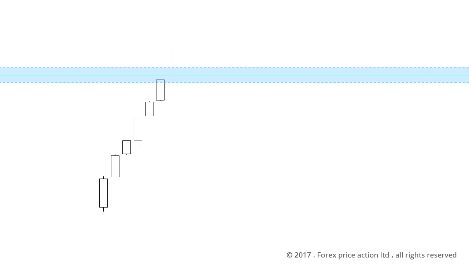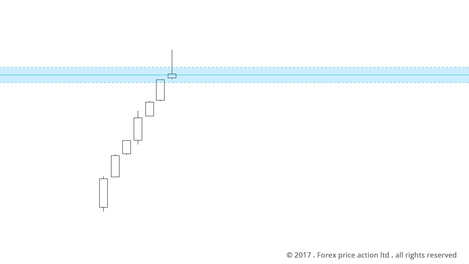But now we have resistance up here. So what's going to happen when price approaches resistance? The trend looks like it's stalling. What is the story of price here? We have gone from a buyer-controlled market as price was in a bullish trend. Then price hit this area of resistance and stalled. A new candle formed with a long upper wick and a small body, and a small lower wick. So who's in control of price here? Well, price is undecided. Buyers are no longer in control, but neither are sellers.